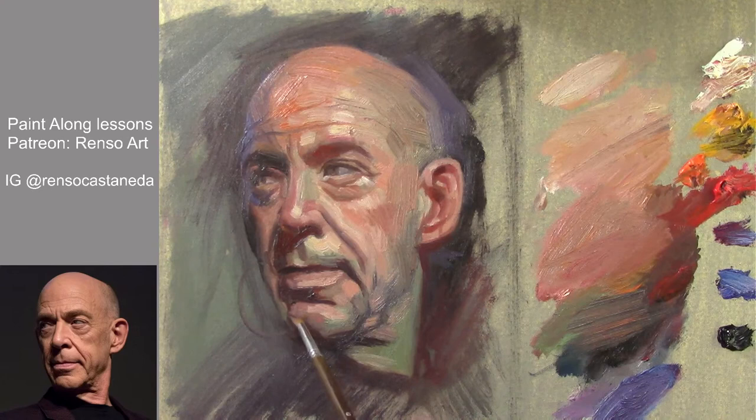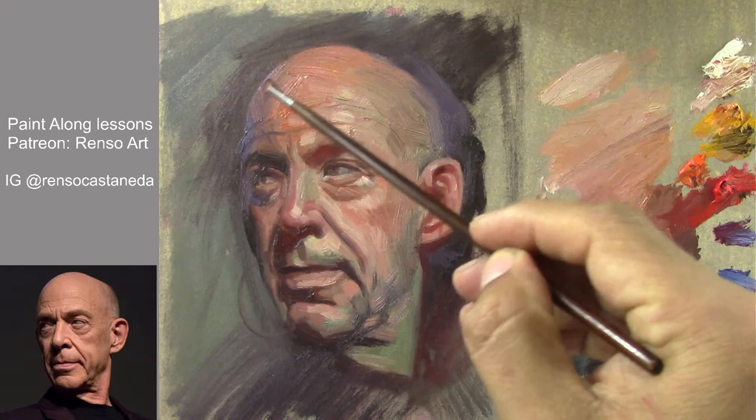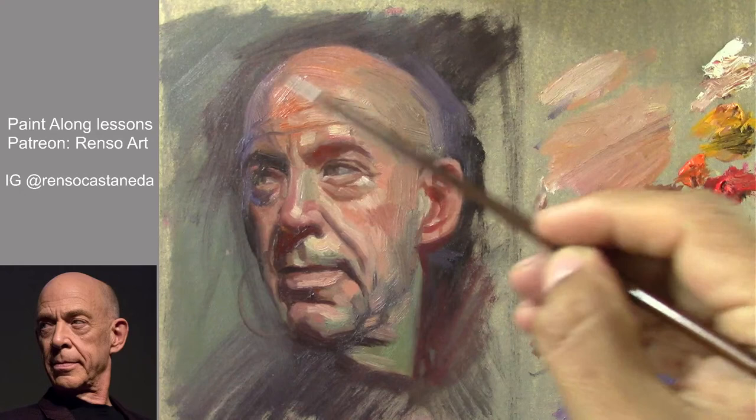Let's see. And you have to think about the background. Background is going to be something really important about how to change this color on the skin. Okay. Stepping back, okay, let's continue. I'm gonna move this. I saw that I have to move this a little bit to the left.